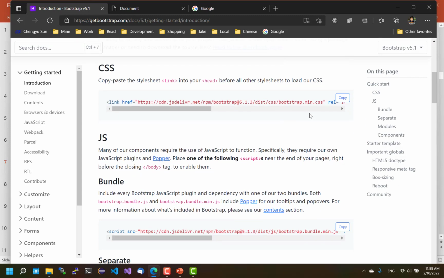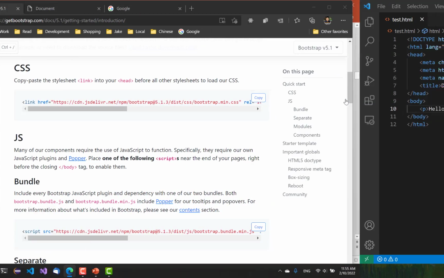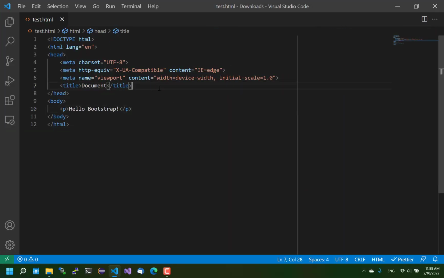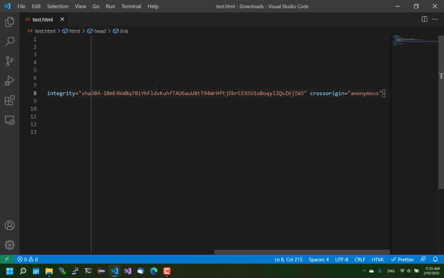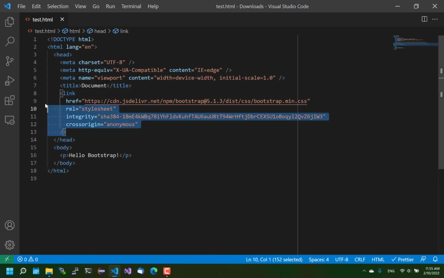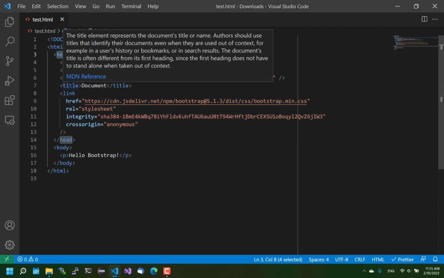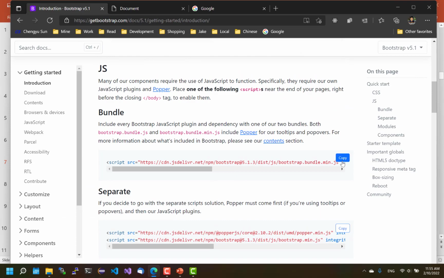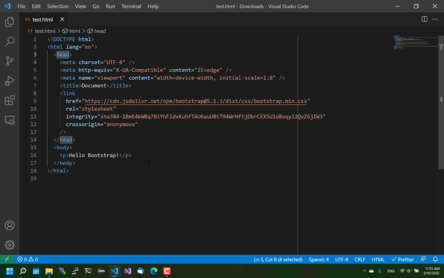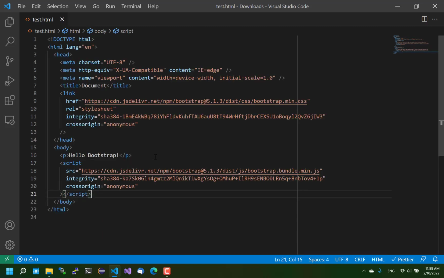So for Bootstrap, we just need to add a style sheet, which goes inside the head element, and then we just need to add JavaScript code, and by convention, JavaScript scripts go at the end of the body tag.